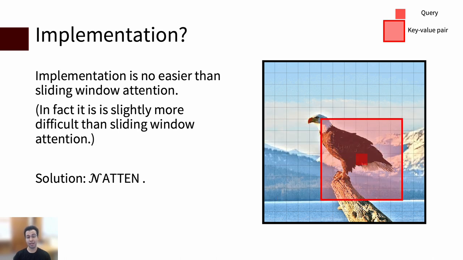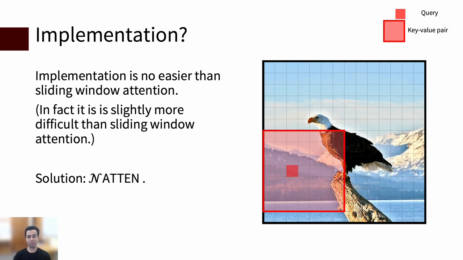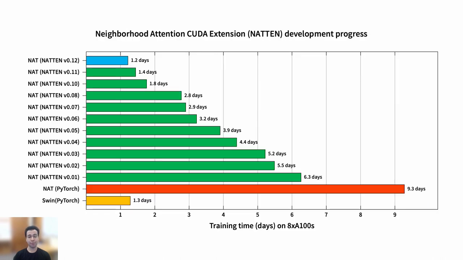This led to our development of NATEN, a PyTorch extension linking to CPU and CUDA kernels implementing NA. Notice that implementing NA using Python interfaces alone by explicitly extracting sliding windows is just not scalable. It would take over nine days to train a tiny model that's 28 million parameters on eight A100s. Even with naive CUDA kernels, one can significantly reduce latency, but reaching a competitive latency is, of course, more challenging.